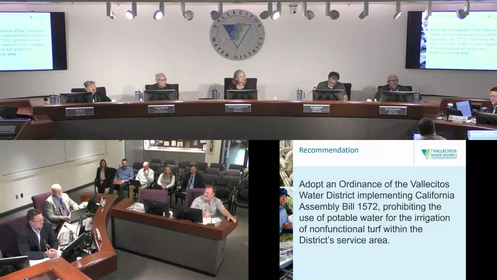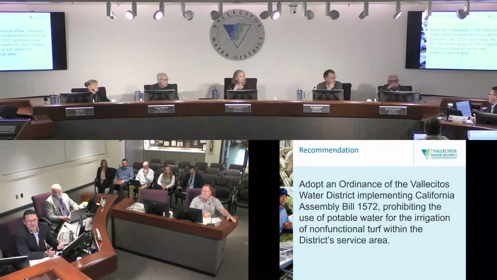So the district really doesn't have a lot of non-functional turf anywhere within our properties itself. They've all been replaced with low water use plants in the district's properties. And the cities have all been notified by myself about the requirements. Okay, that's been taken care of. And the individual cities will still have to apply within their model landscape ordinance, and obviously they still have some time to do so. So this is just ramping up to 27 and then the 28 and 29 dates.